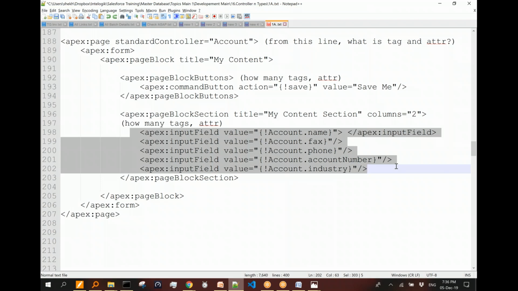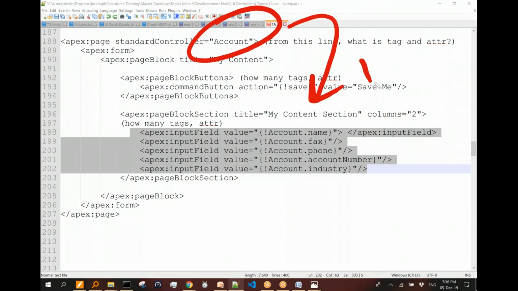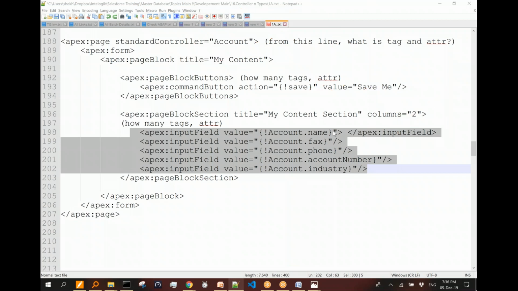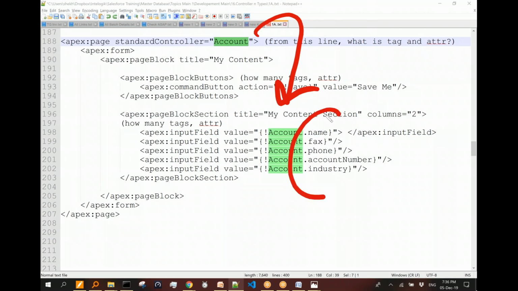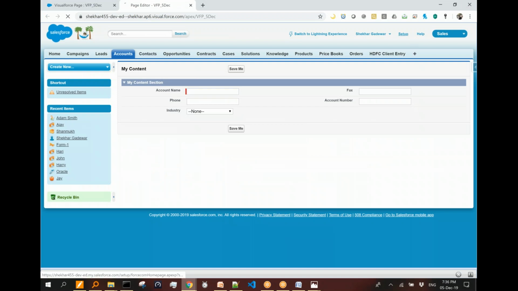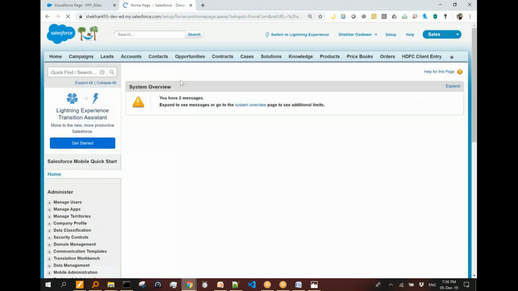Correct. Here, this object we declared as a controller. So from this object, data can come, business logic can also come. Now, here it's very simple. You just write the spelling here, and then give a dot and the field name: ID, fax, phone, account number, industry, anything. Please note all these are fields available in the account object. Let me show you for your clarity that these fields are in the account object, and we are going to just copy the field of that object.